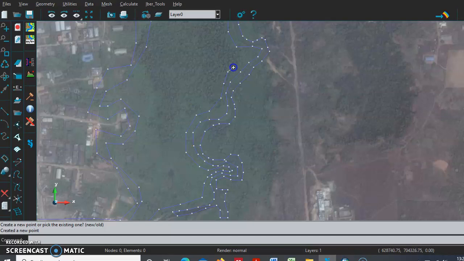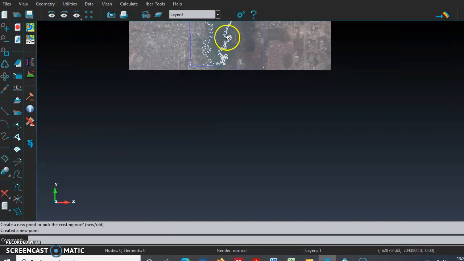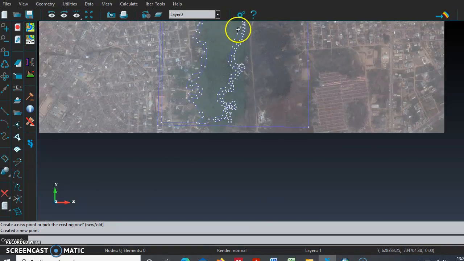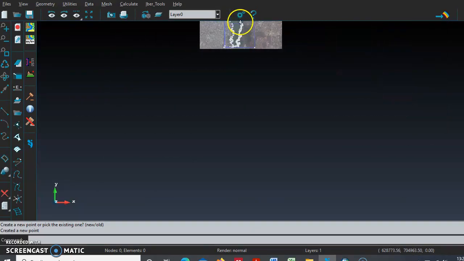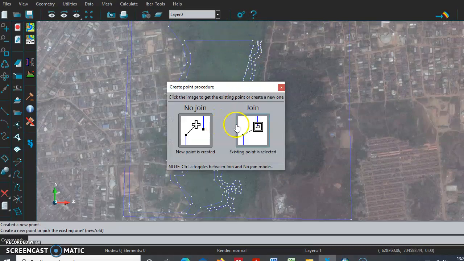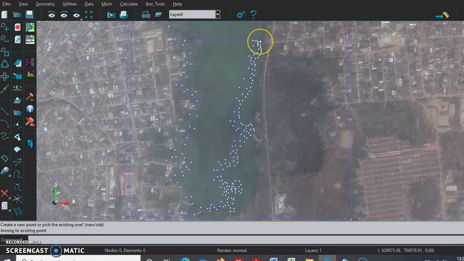And again like this. And I close the polygon, and now join. Okay, escape again.